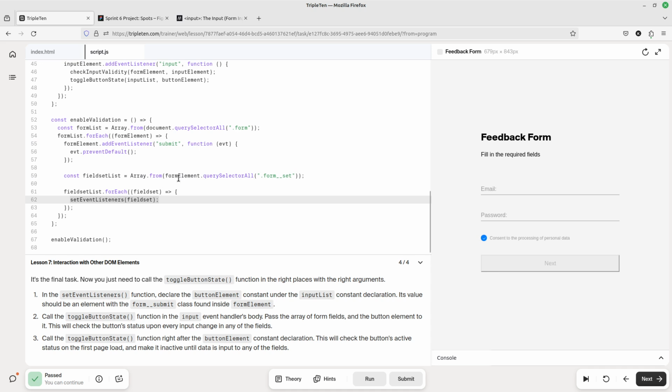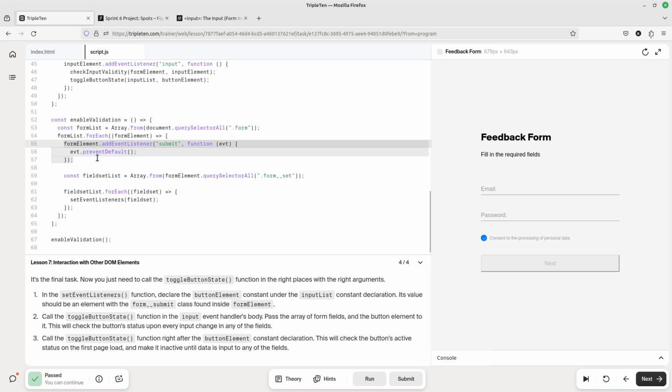What we don't need to do is iterate over the field sets because we don't have any field sets. And we actually don't even need to do this. It's not going to be necessary in most cases to set another submit listener because we are already setting them elsewhere. So you wouldn't necessarily need to do this.